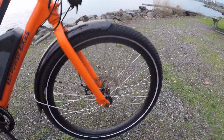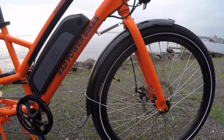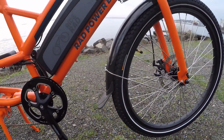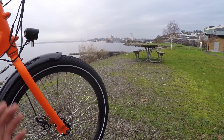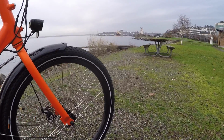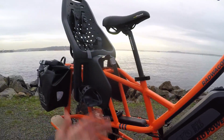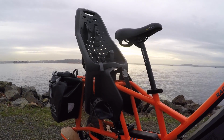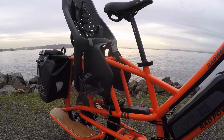These are Kenda tires. They do have K-Shield, so they're puncture resistant. They've got the reflective sidewalls. They've got that checkerboard, kind of go-anywhere tread, and that's why we're on this kind of sandy, rocky area. The bike feels fairly stable and comfortable, so you're getting the volume of air and maybe a little bit more drag than if this was a road bike tire, but for something like this where you've got precious cargo and you want to have some comfort and a fairly high capacity battery, it's nice to get a little bit of comfort wherever you can grab it.